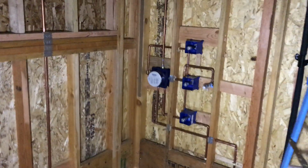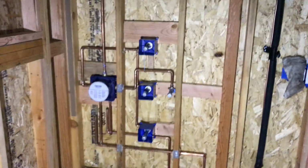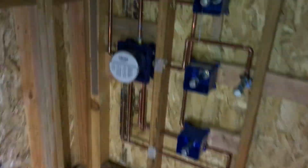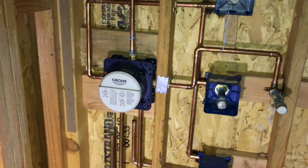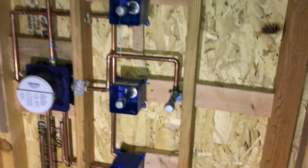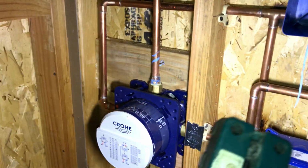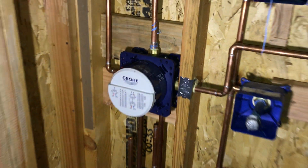So here it is. We have our rough-in for our faucet. We got some water jets, and yeah, the Grohe brand. It's a very cool application. It gives you the option to add jets, rain shower, and tub, and this is a standard box, so you can use it for multiple applications.